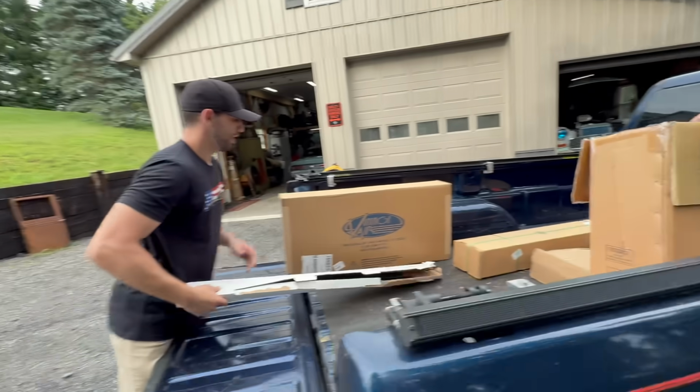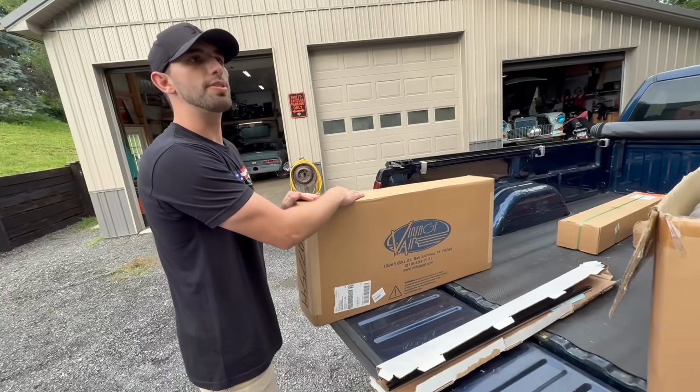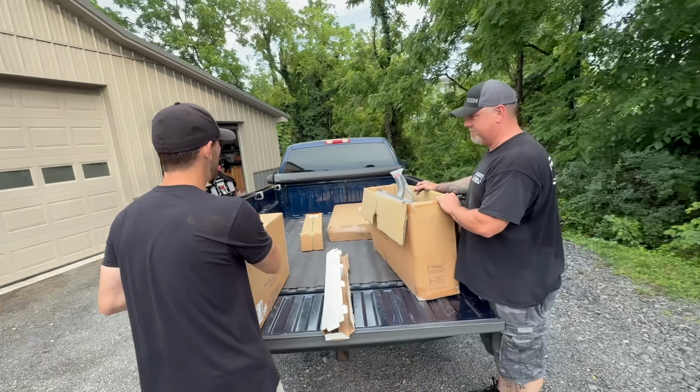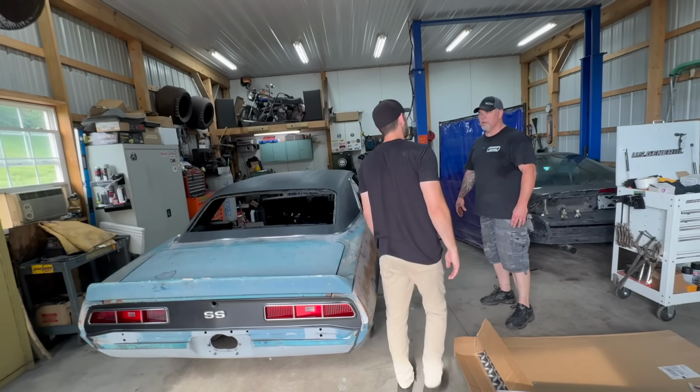Here's part of the vintage air kit. The other part is at my house, and I still have some stuff I've got to bring over to you. I'll bring that over with the engine whenever we get that ready to go. I'm probably going to be traveling for the next couple weeks.